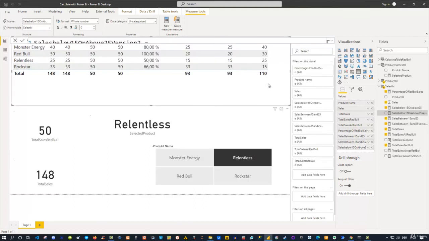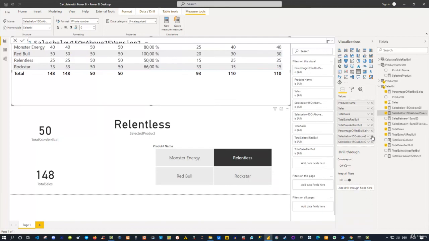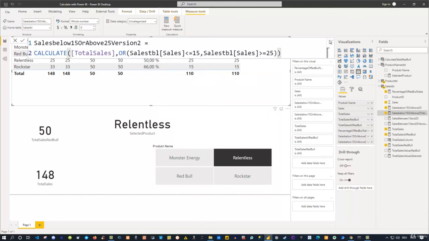So we can tick the option here and let's have a look at the measure. And the table is already too big, so let me maybe remove the AND criteria here and this one here as well. But we can see here for the OR criteria, we get exactly the same result. So it doesn't matter whether you use the pipe symbol or you specify it with the OR criteria, you get exactly the same result. So it's your personal preference how you want to do that, if you need an OR criteria to filter based on multiple criteria with the calculate function.